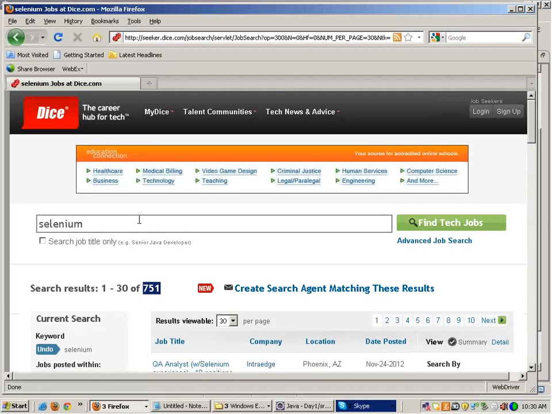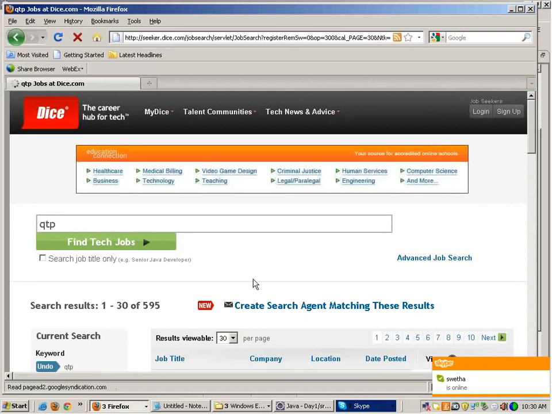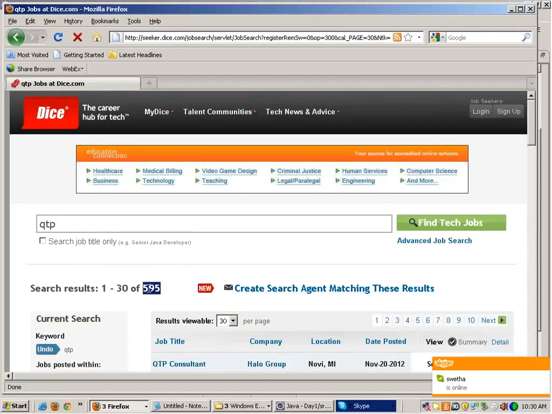If you search for QTP, you get around 595 jobs. Two to three years back it was just QTP, not Selenium. So demand for Selenium is increasing.